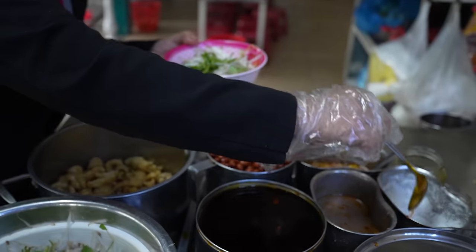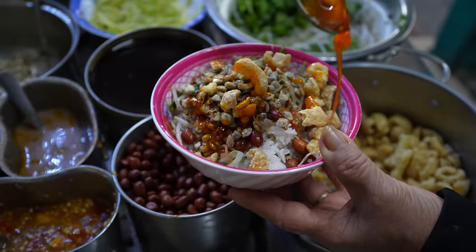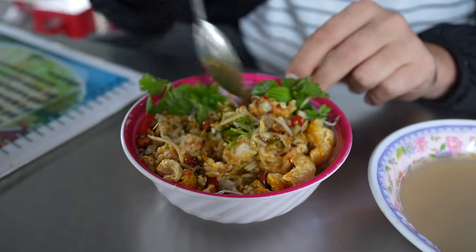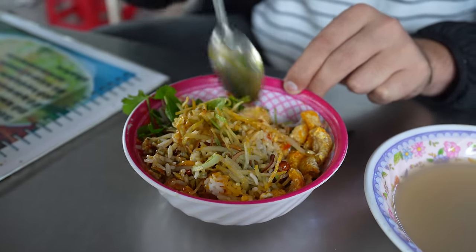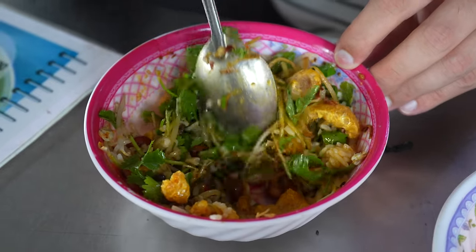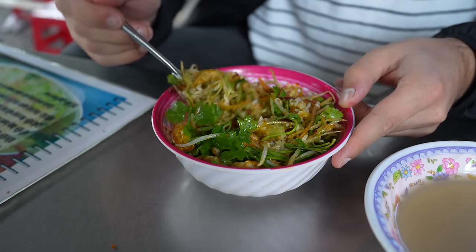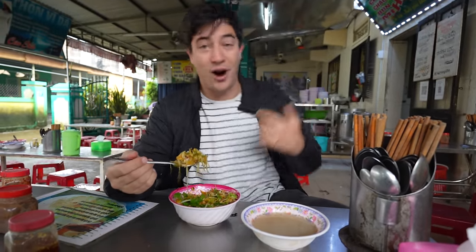We've come over to a little island called Hen Island, which is famous for its Kom Hen — a dish of baby river clams. You can see the tiny little clams served on a bed of rice, with peanuts, pork rinds, bean sprouts, and cilantro. She told me to mix it up really well. This dish is famous across central Vietnam, but this is actually the original location of Kom Hen — the baby river clam rice — and the clams come from the river surrounding the island. This place is really famous; it's called Kom Hen Hoa Dong. Let's try it.